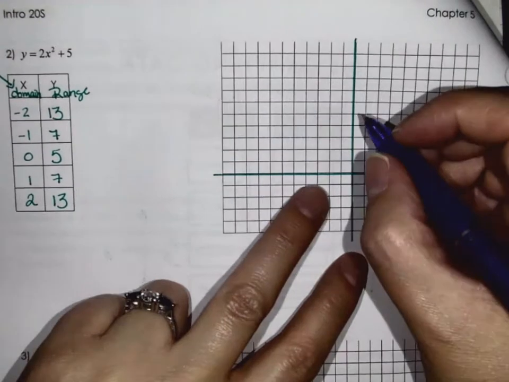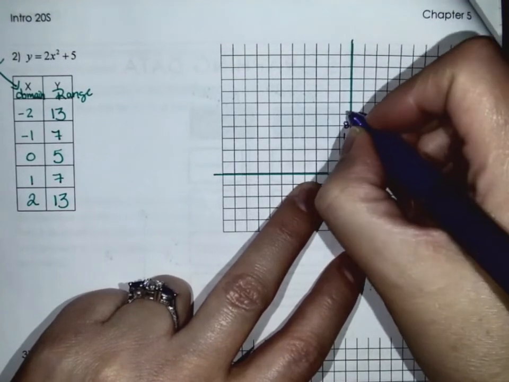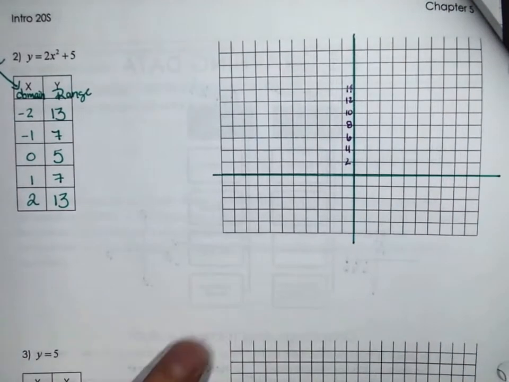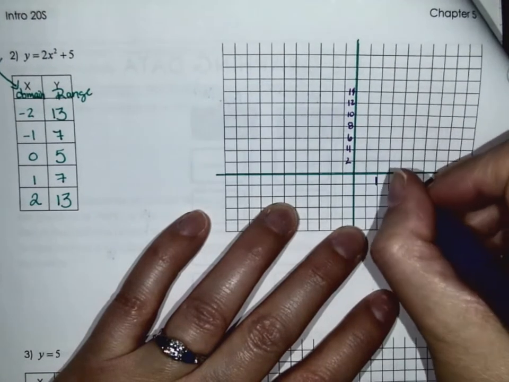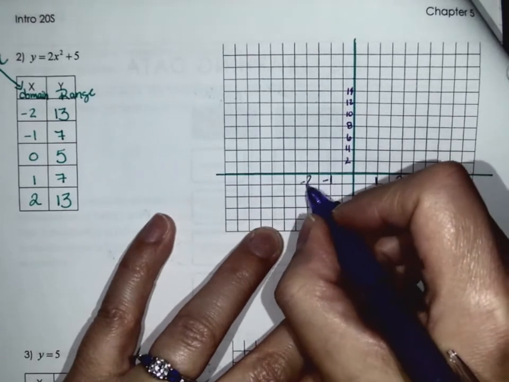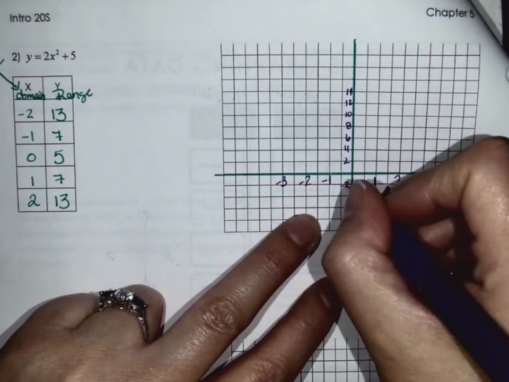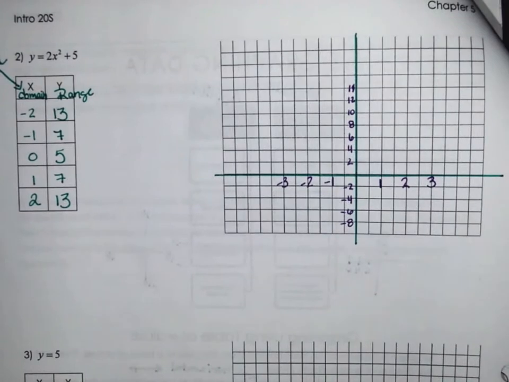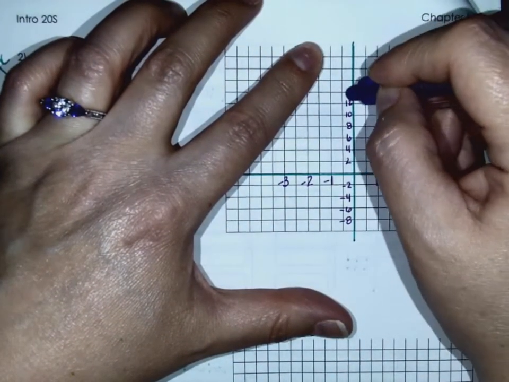Okay. I'm gonna go 2, 4, 6, 8, 10, 12, 14. That's a 14. That's really tiny. I'm gonna use the same scale that I used on my last one, where I skip 1 for every number. And this would be a -2, a -4, -6, -8. That is a really bad 14. I'm going to fix that.